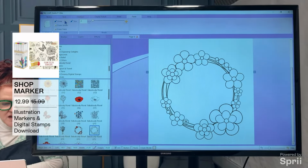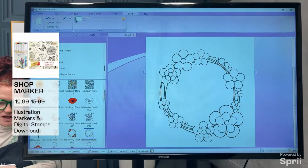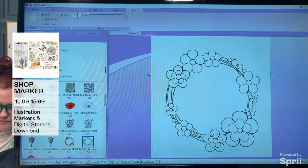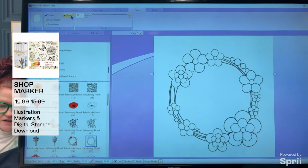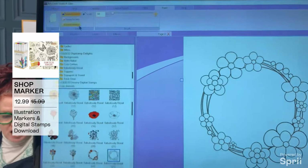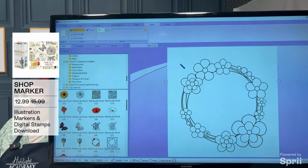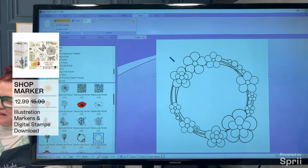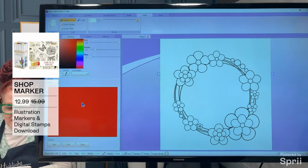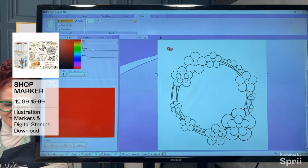Then we need to change the size of the nib. So I'm going to go into scale and change that to about 30. Like that, scale, size 30. Then I'm going to go into draw. Now you'll see in a second when I click draw, as soon as I bring my little pointer over here, it's turned into a pen. Oh, very nice. So I can draw now, but we need a colour. We do. So we're going to go into brushes and I'm going to select the colour that we've got here. And if I start, I can colour in. Nice. Isn't that good?